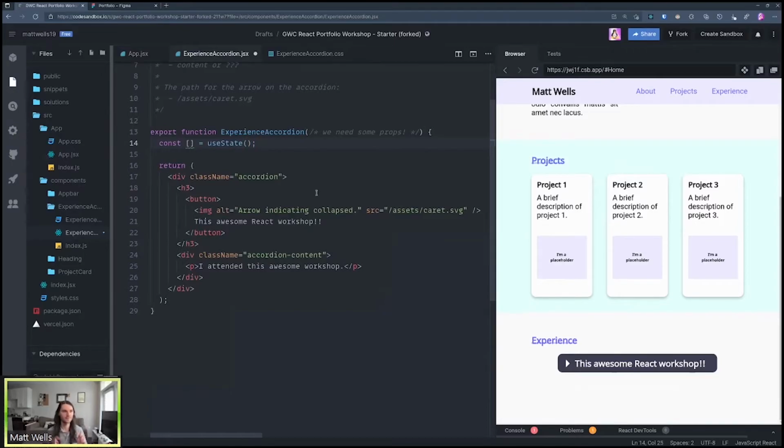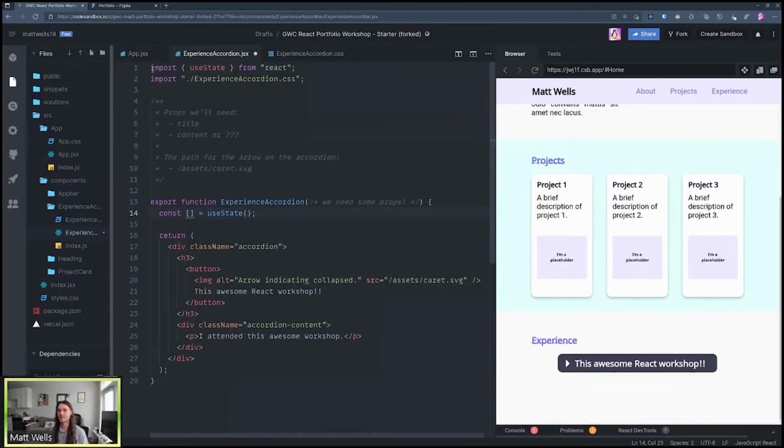So useState is like a function. And then we'll put a semicolon at the end there. So if you scroll up to the top, you'll actually see we're importing useState from React. So useState is a hook, or a function, given to us directly from React to leverage and to use.